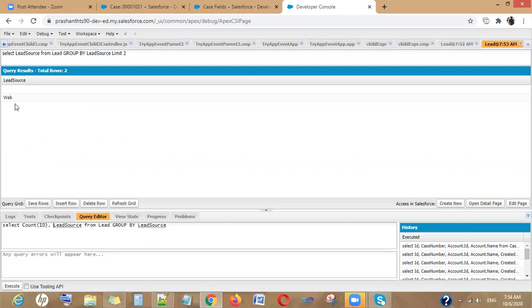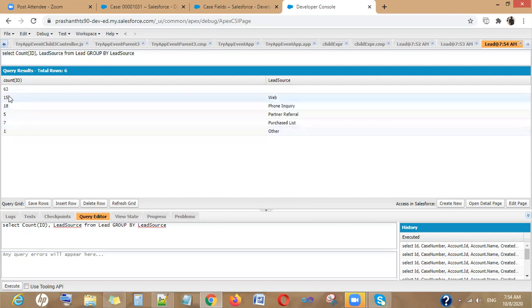For example, I have five with lead source as web, then five as blank. So 63 leads don't have any lead source, 15 are of web type, 18 of phone inquiry, 5 as partner referral, 7 purchased list.